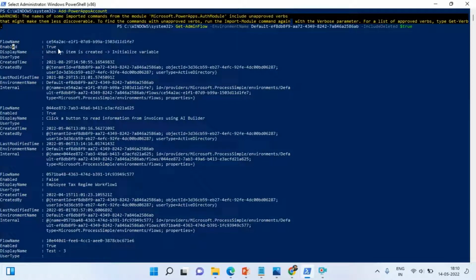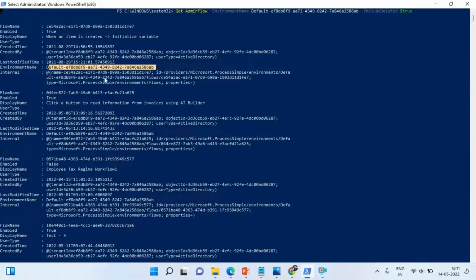Whether it is enabled or disabled, that parameter is present. This is the display name of our flow. When the flow was created, who created the flow, the tenant ID and object ID are also present, and the environment name, in which environment this particular flow is present. So some important parameters are there.